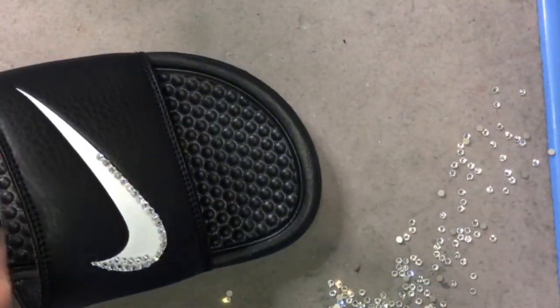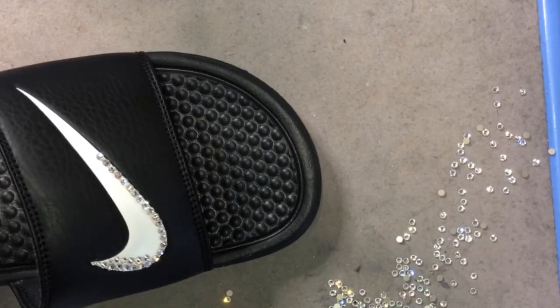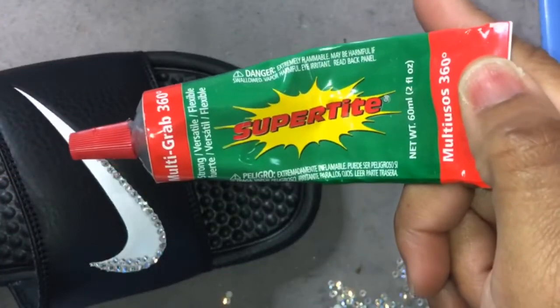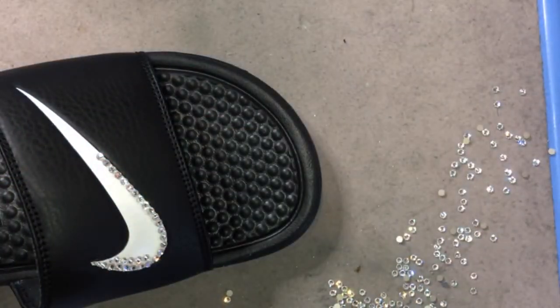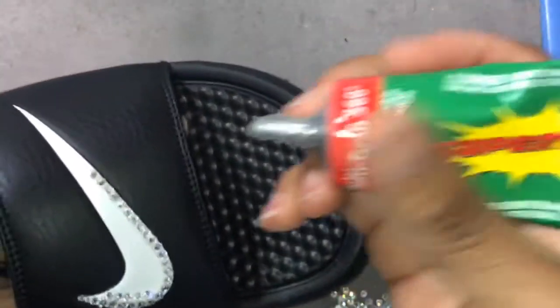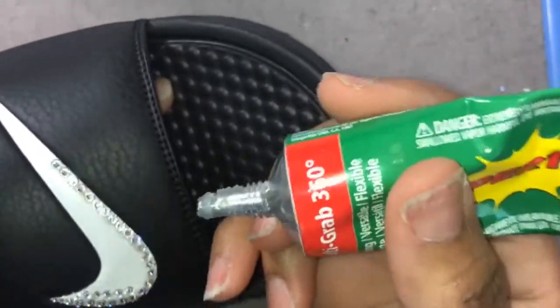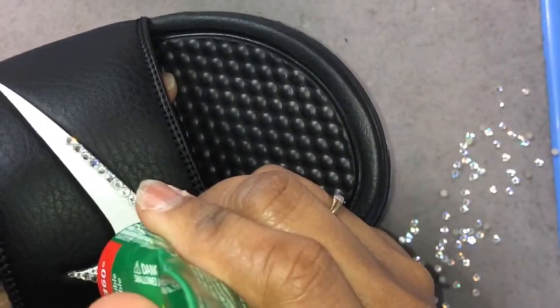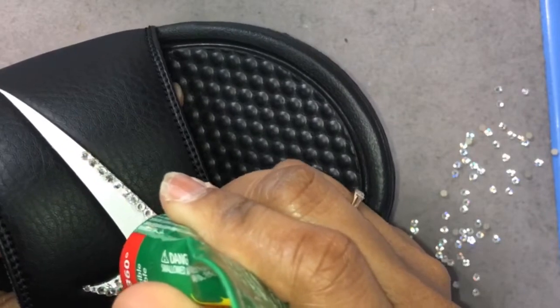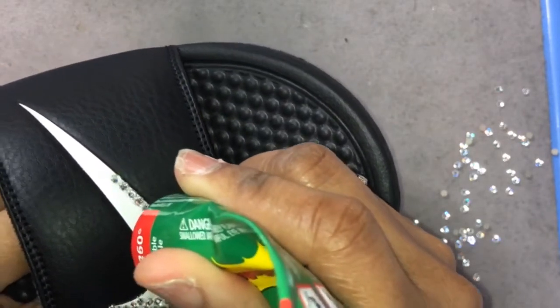Hi, Miss Shar. Jodine, what adhesive am I using? I'm using the Super Tight, the green one, this one. I need to grab some more because I'm almost out. I've been using it, y'all. It's great. It's so much better than E6000. If you're still using E6000, like seriously, put it down. Don't buy any more.